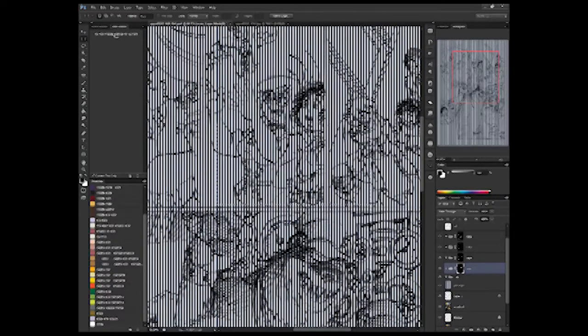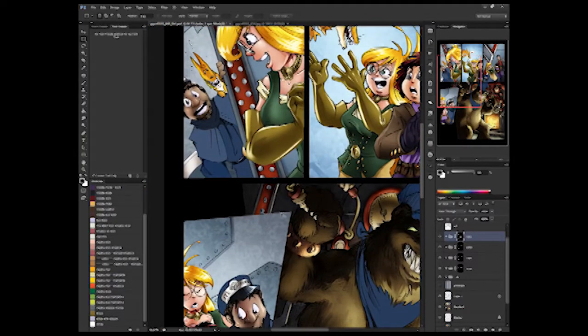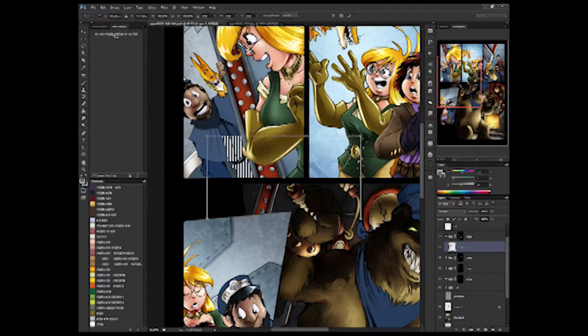All right, so what I do now is I make a rectangular selection of my pinstripe pattern, copy it, and now I have saved in my clipboard a pattern that I can just Control-V paste in to Photoshop. I go to the robes layer, paste it in, and then using the transform command with Control-T, I rotate the pattern and resize it so it fits inside the dimensions of the actual robes that we can see, and so that it's the right size scale. You know, the pinstripes are the right width based on how large the character is in frame.